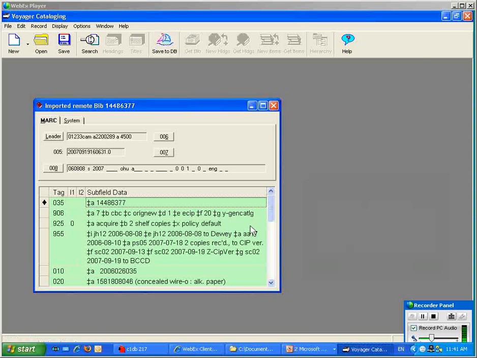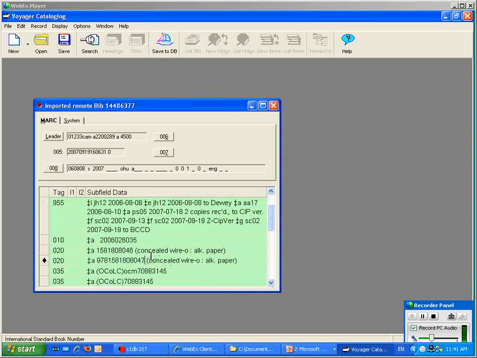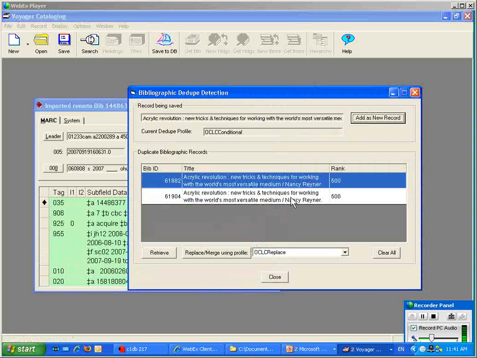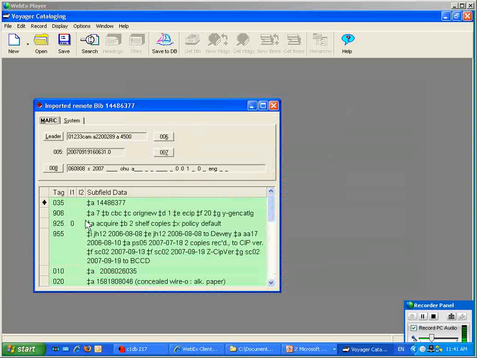Well, if I take it back now and actually make the correction, put the check digit in accurately, save it to the database, it goes through just fine, although in this case, as you can see, I've got some duplication in my database. We'll close out of that and not take that one into account right now. But as you can see how that sort of thing, again, making sure that things are just as accurate as possible.